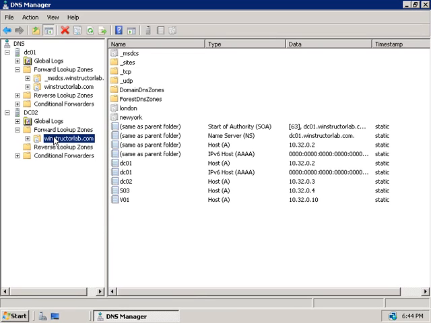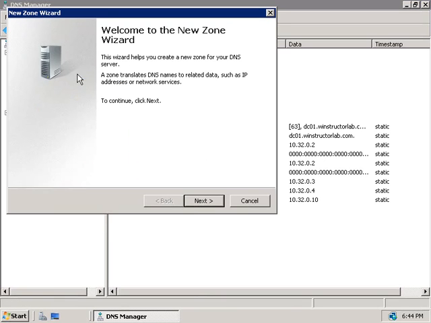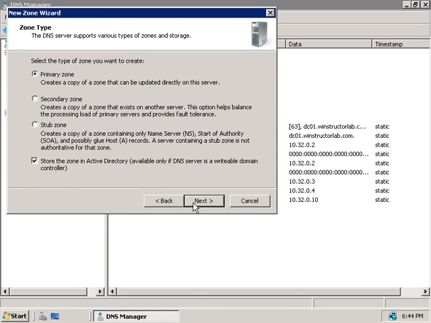Alright, now since my primary zone held on DCO1 was automatically created when we installed Active Directory, in fact nothing else has changed, this is the default as it was when we installed Active Directory, so let's now work with that DNS server from now on, since like I mentioned earlier, in most cases you will be running Active Directory integrated zones. So let's right click on our forward lookup zones again and select New Zone and click Next, and this time we'll take a look at creating a stub zone.